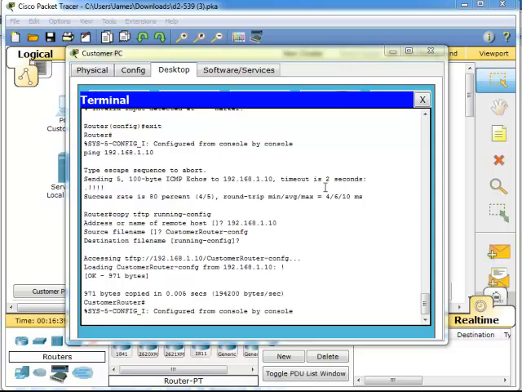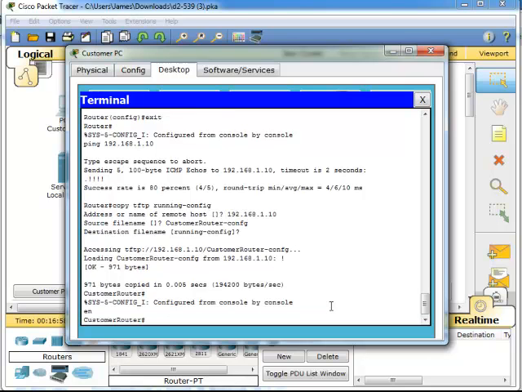Now we're going to copy the restored running configuration back to the non-volatile RAM. We go copy, and we had to enable it again.